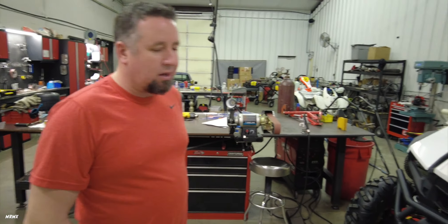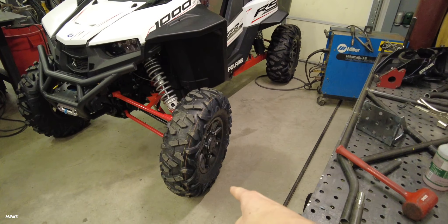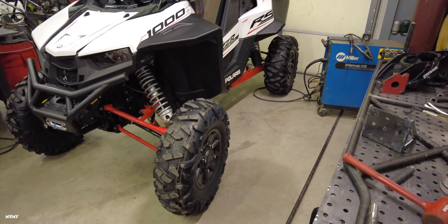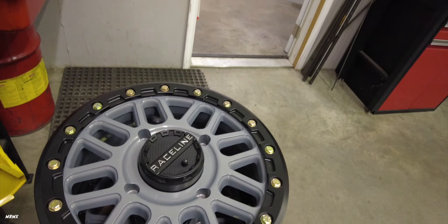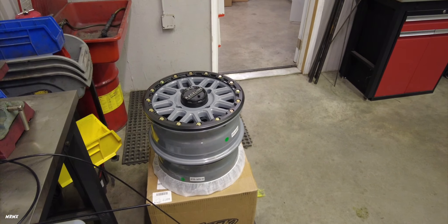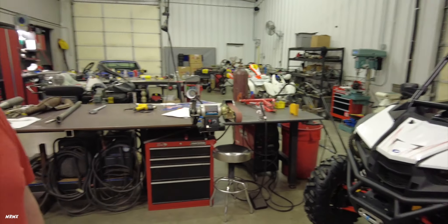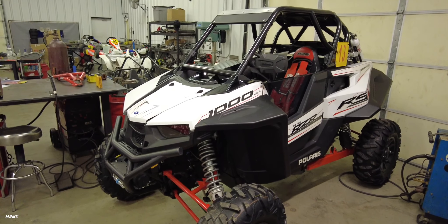The wheels are factory right now, but I did just order a set — so we've got some new wheels and new tires coming for it as well. I specifically ordered gray ones because it was the closest thing I could find that I thought would look good on here.